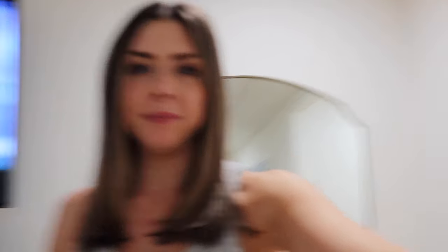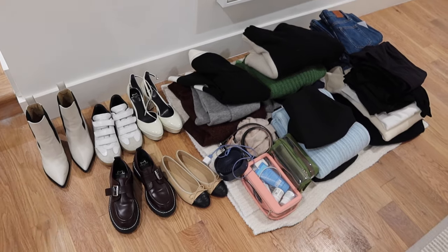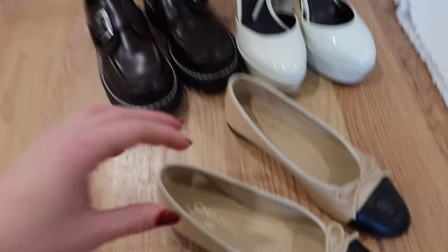I'm exhausted — I had to try on everything to make sure it would fit over the cast and be comfortable, otherwise it was a waste of space. Everything that fits and makes sense to bring is on my bed. It looks worse before it looks better, because now I'm going to organize and make sure everything goes together. It is Tuesday night; I've been packing kind of all day. I'm waiting on one package from Revolve with sweaters before I finalize everything.